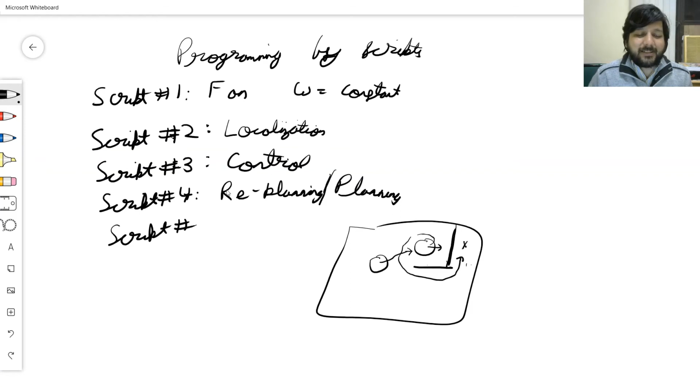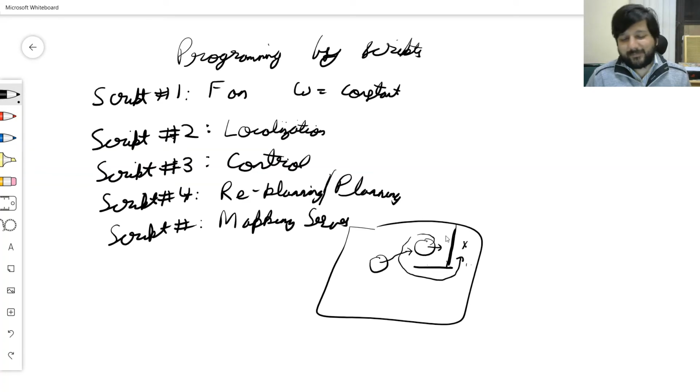And how will the script get to know that something has changed because of the mapping server? So the robot sensors will report this is closed. They'll report an unusual obstacle, not a dynamic human being, which was not a part of the static map. It'll report a blockage and the mapping server will actually block that up. So a lot of things are actually happening out there in parallel, and that's when we have just taken one robot.